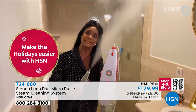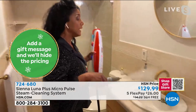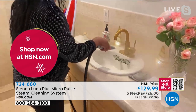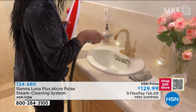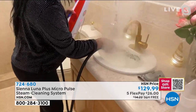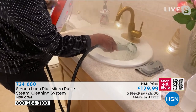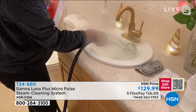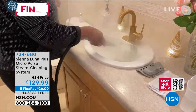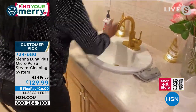Look at the amount of steam that is coming out of a non-pressurized tank, and this heated up in 8 to 10 seconds. Now, in this older bathroom, we did go ahead, Troy treated me to some beautiful new fixtures. I would not want to clean my new fixtures with chemical cleaner. I wanted these fancy gold fixtures. Now, watch this. It's just blasting through some of my facial mud. If you have mud masks, if you have toothpaste and the carbon toothpaste, right? They stain the sink. Oh, you're not kidding. Everything. Your kids coming in here. And then what I do is I just give it a wipe. And look, it is crystal clean, so easy to clean.